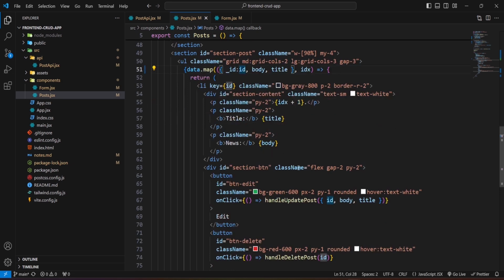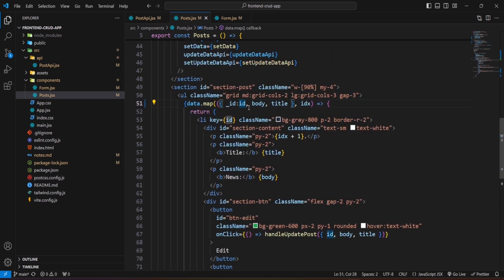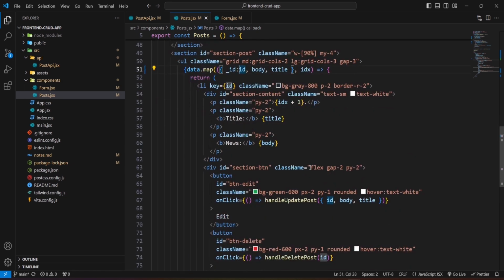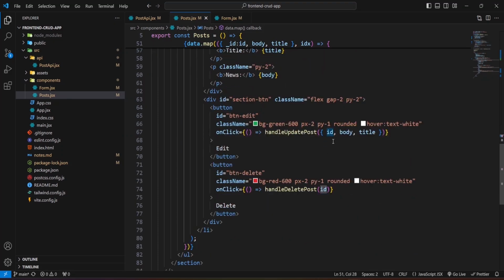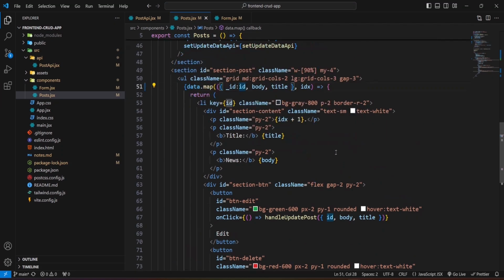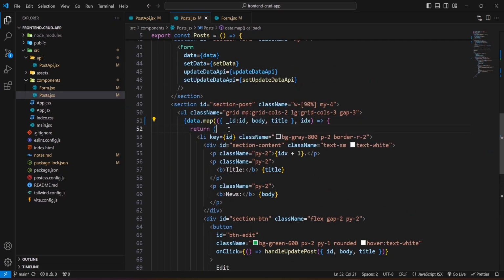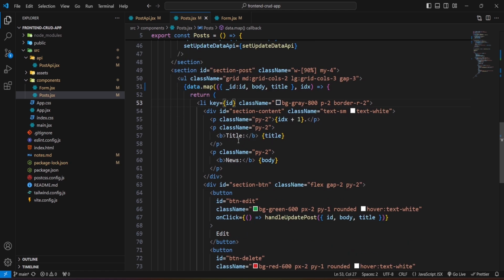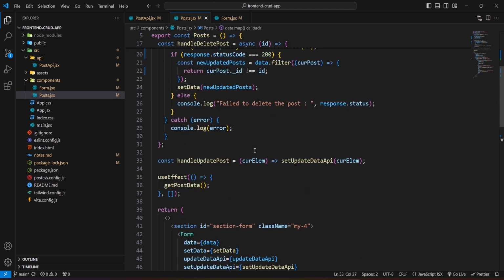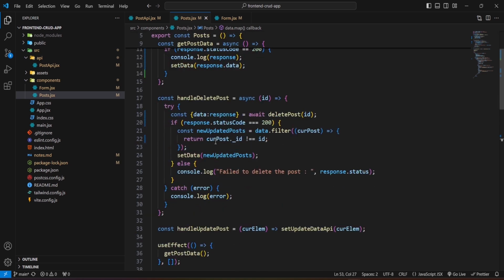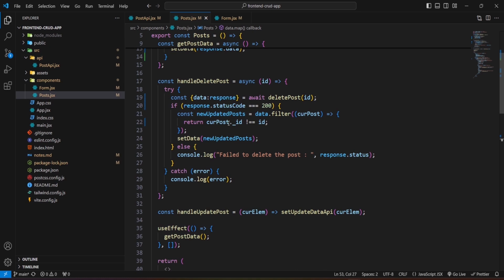With aliasing, we do not have to change everywhere the id is used. Automatically, you can use the id variable where we want the id. And one more change is in the handleDeletePost, in the current post. Actually, each and every current post is giving only the underscore id, not id. That's why we have changed the id to underscore id.